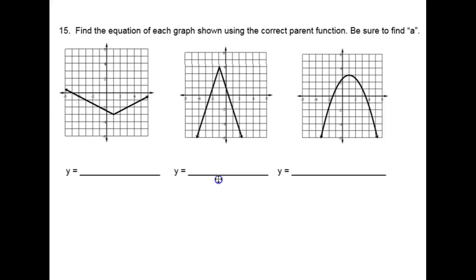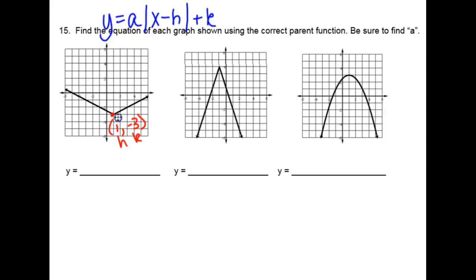Oh, this. So transformations, you're going to be matching and finding a. For the absolute value questions, those are actually pretty easy because you can just count the slope of the branch to find a. The formula is the absolute value of x minus h plus k with the a in front. So here, your vertex is at positive 1, -3. So there's your h and k.